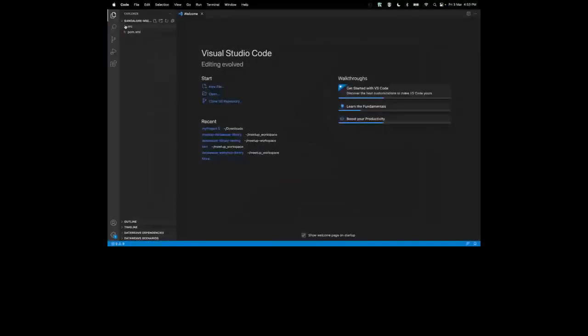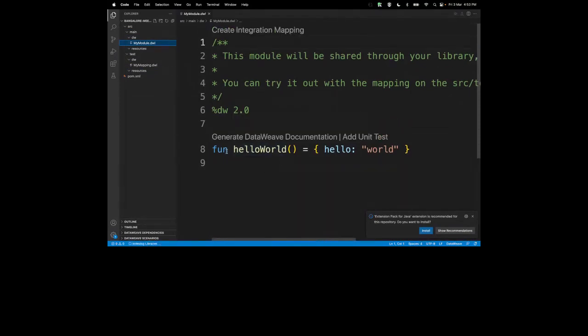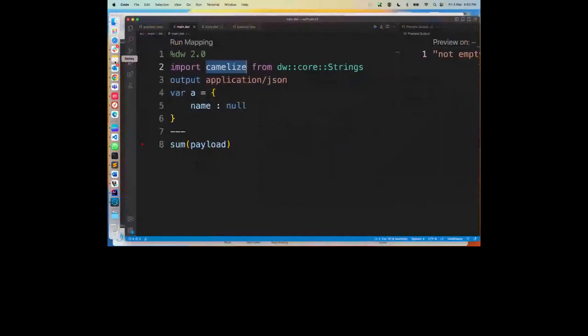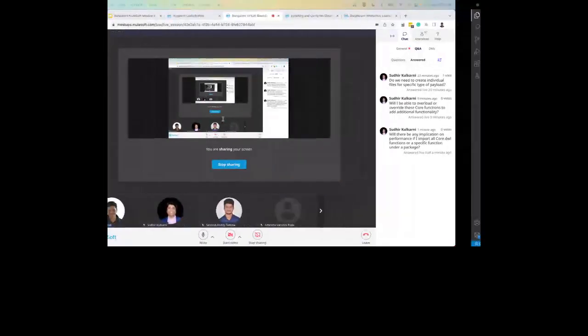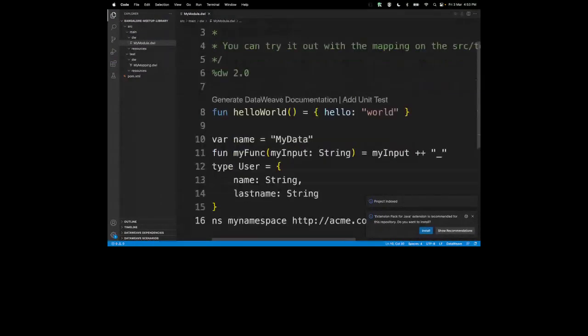So here you can see our project is created with a sample function. This is my module, and there is a default hello world function. One second. In the start I mentioned that we can define four types in the module file. I'm closing the older one. So let me add that.